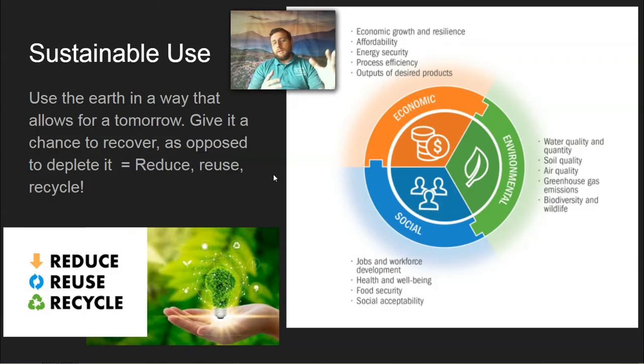Balancing the needs of the economy, the needs of the people, and the needs of the environment is a tricky process. But we got to have these conversations about how to do that with the thoughts of reduce, reuse, recycle, the 3 R's. Because if we don't, and we worry too much about one versus the other, we're going to end up without any of them. And that's why it's so important.